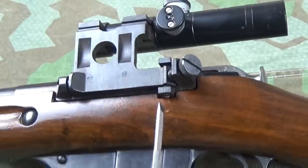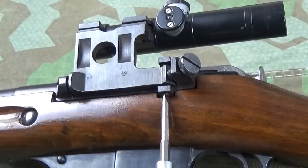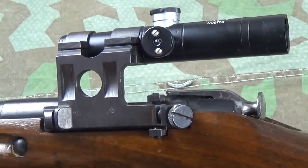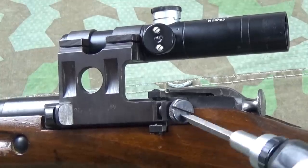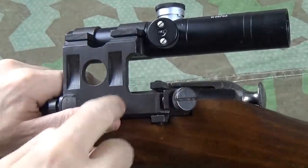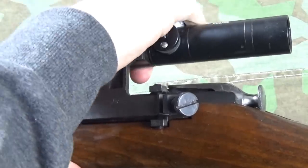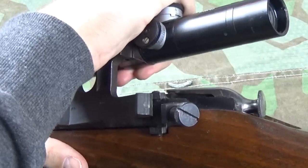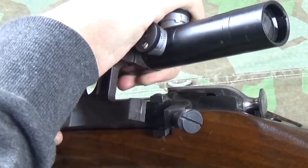So what we do to get it off is we take the screw we've decided we're going to use to clamp, loosen it off so that it's no longer holding that. And then we take our big screwdriver and then we just loosen that off. And holding the mount, because it'll flop around, we unscrew it, and then the mount just pivots off like that. And you can see that you've got a surface there that the screw bears on.